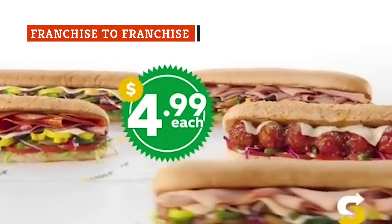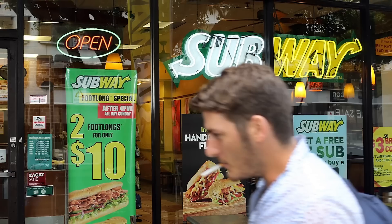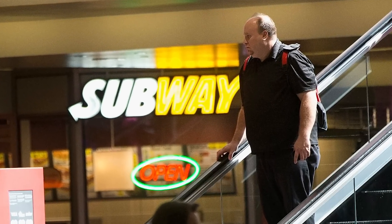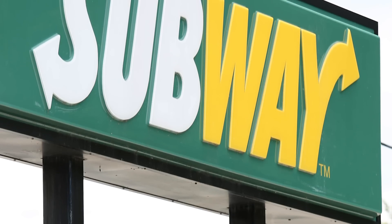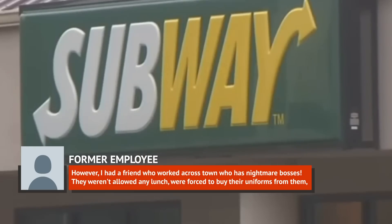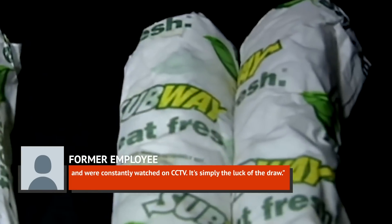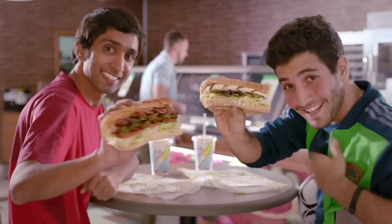Despite the fact that your meatball marinara may taste about the same at all 43,000 stores — the frozen and pre-packaged goods help ensure that uniformity — Subway is still a franchise operation. That means most locations are owned and operated by different people. Even if two Subways are only blocks apart, there may be two completely separate owners, making the work experience a total crapshoot. One former employee reflected: "I worked at a store with lovely owners who were happy for the workers to have any footlong for lunch. However, I had a friend who worked across town with nightmare bosses — they weren't allowed any lunch, were forced to buy their uniforms from them, and were constantly watched on CCTV." It's simply the luck of the draw. So if your boss is holding onto stinky meat or just unwilling to hire a second hand for the lunch rush, maybe take your sandwich skills to the Subway across the street.